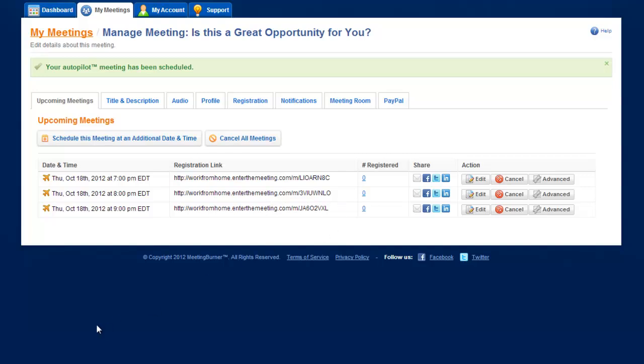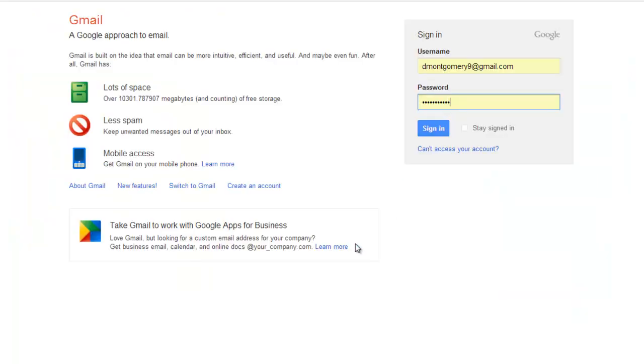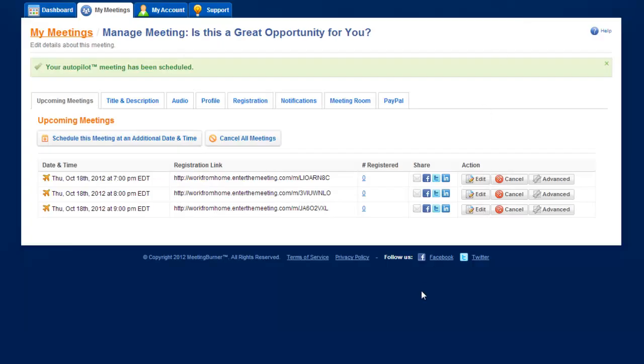Of course, you can send the time and the link here. Now, if you don't want to send the formal email, all you have to do is click here. This is email. This box shows up. You can either do copy to clipboard, so it'll copy this, or you can hit send an email, and immediately it'll open up your Gmail account or whatever your default email is with this information in, and all you have to do is put their email address in, and it will send it right off. It's a really good tool. And then obviously you have LinkedIn, Facebook, and stuff like that in there as well. So that's how we do that.